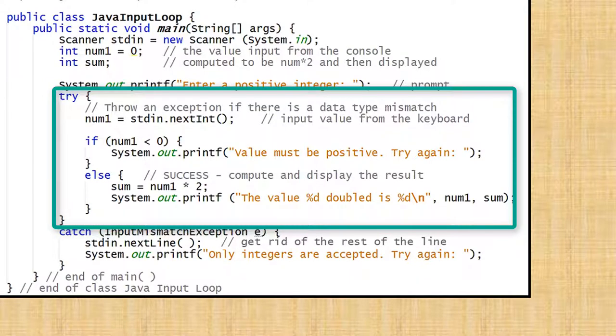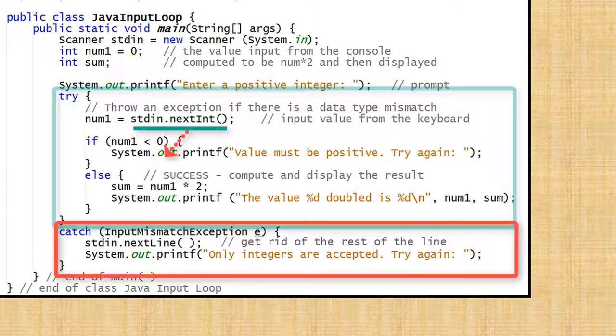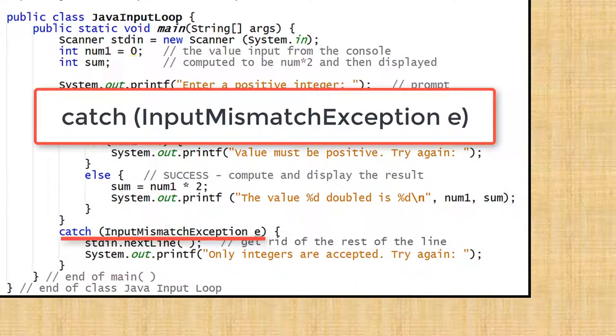In this example, the scanner's keyboard input and processing for negative input values are placed inside the try block. If the user would type in a floating point number or even letters TEN instead of an integer, the scanner would detect an input mismatch exception and immediately jump to the catch block without even testing for a negative value. The catch statement identifies the type of exception it is willing to handle. Additional information about the exception is provided in a character string that can be used within the catch block. It is common to give the string the name E or EX. I'm not using that extra information in this program.